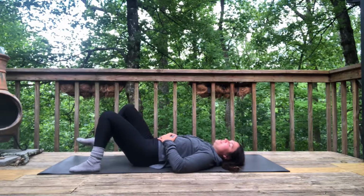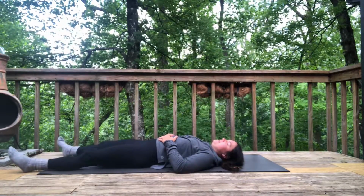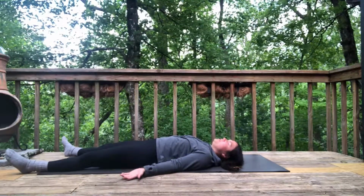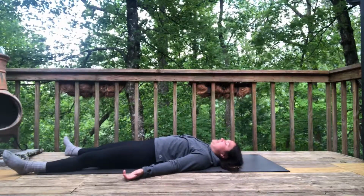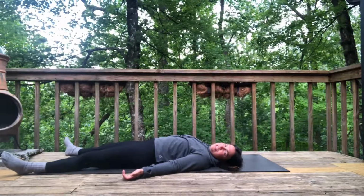Now let's extend our legs all the way out onto the space in front of us and take our palms to face up beside our body. You can press into the back of your head and kind of tuck your shoulders underneath you and close your eyes for your relaxation pose, Shavasana.